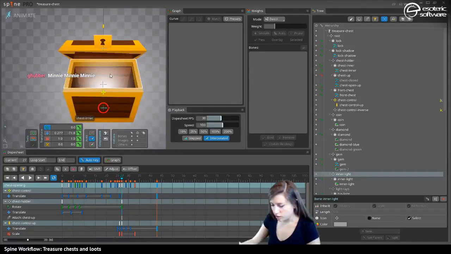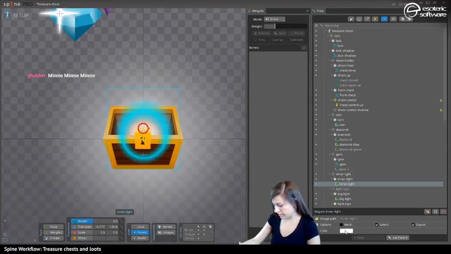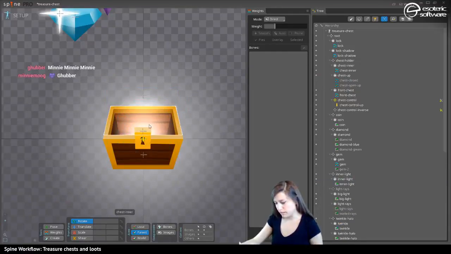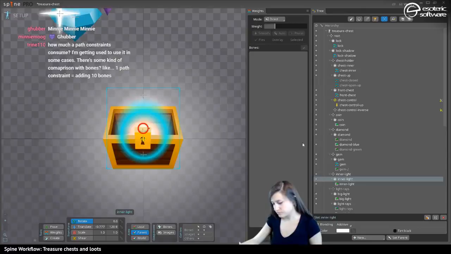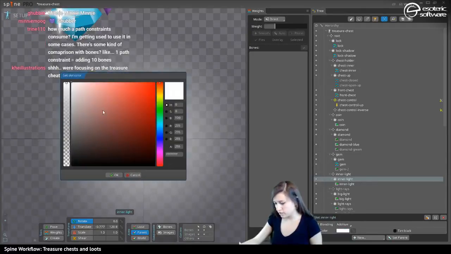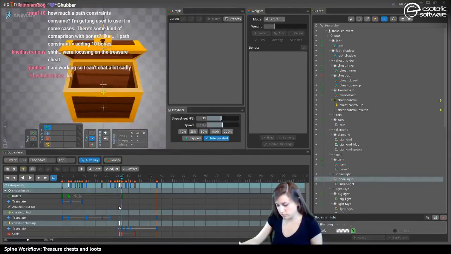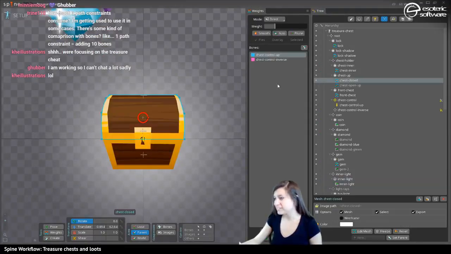Okay. I wanted to change here the light effect. Oh yeah, much better. Let's see how screen turns. Nah, screen is bad. Additive is beautiful, so we'll have additive. We'll also have the color down. Okay. Then I go in animate mode. And yeah, I'll have to reactivate the chest closed.